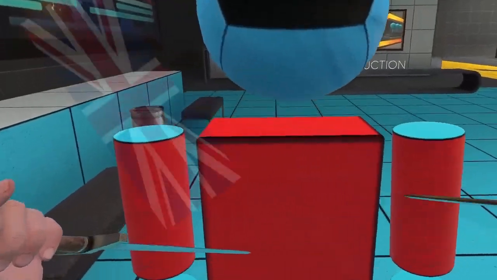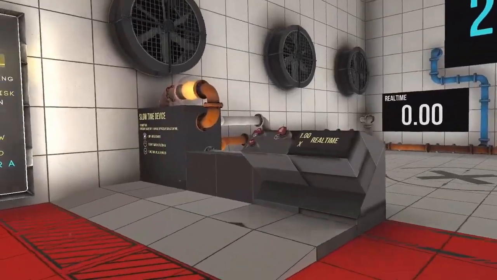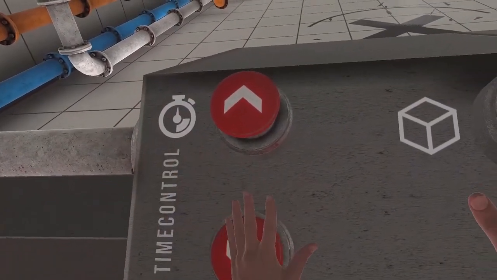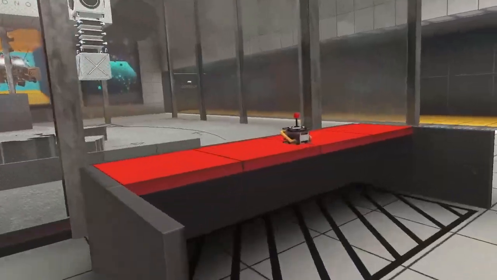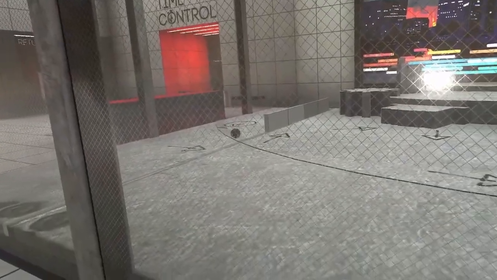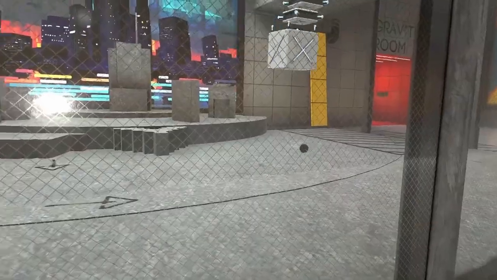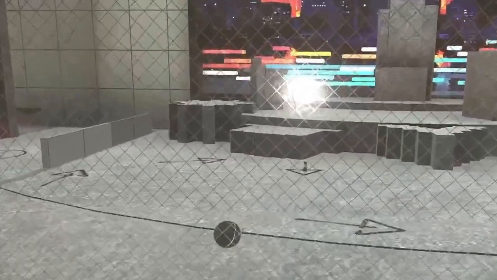There is also a small melee weapon showcase. After this is a showcase of advanced physics rooms. First up is one that makes you feel like you are legally on crack cocaine. In the center of this exhibit is what I like to call Simulador de US Border, in which we direct a small little ball across a city landscape as a box tries to put it on the other side. This is totally not a form of foreshadowing in any way, shape, or form.